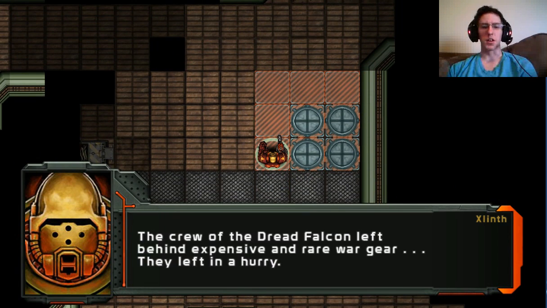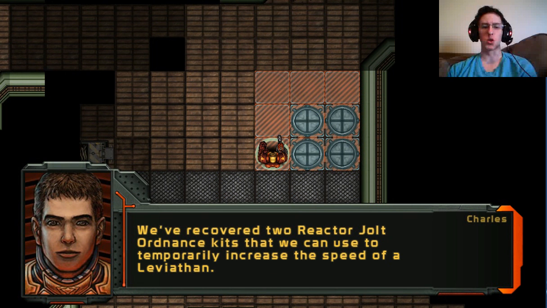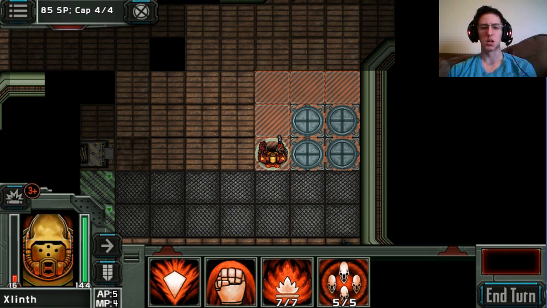The crew of the Dread Falcon left behind expensive and rare war gear. They left in a hurry. We've recovered 2 reactor jolt ordnance kits that we can use to temporarily increase the speed of a Leviathan.